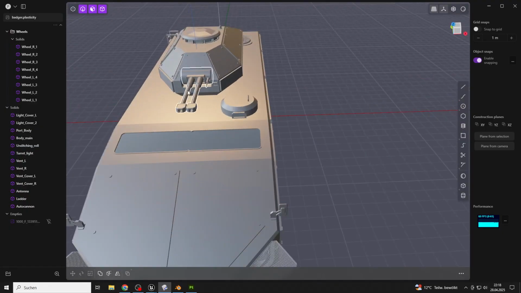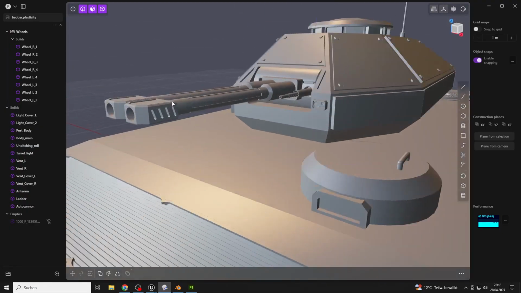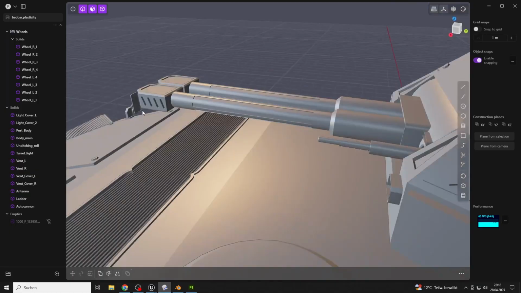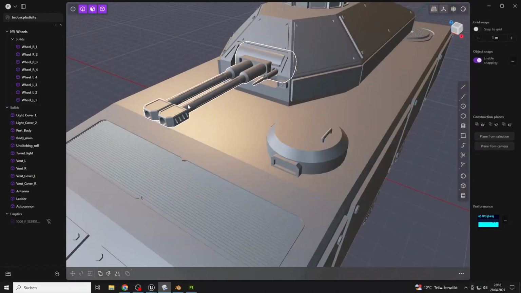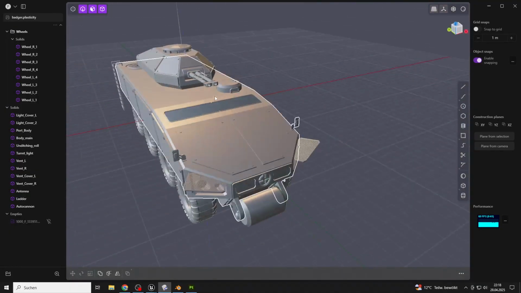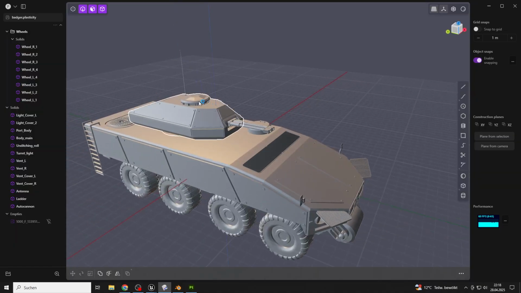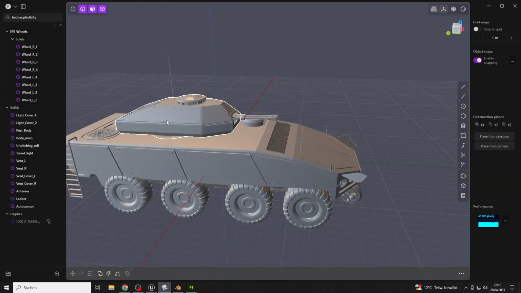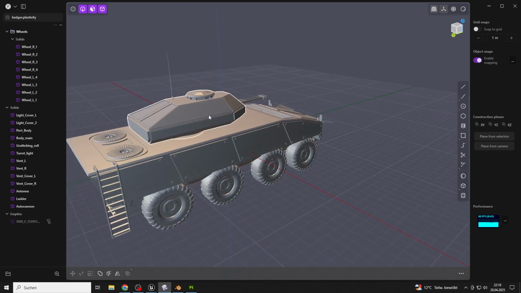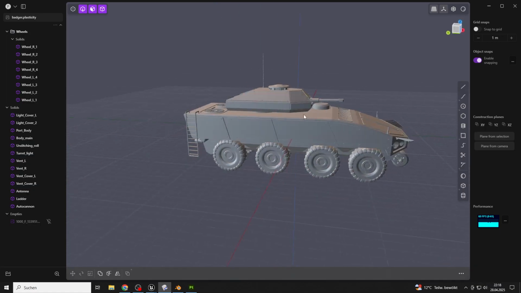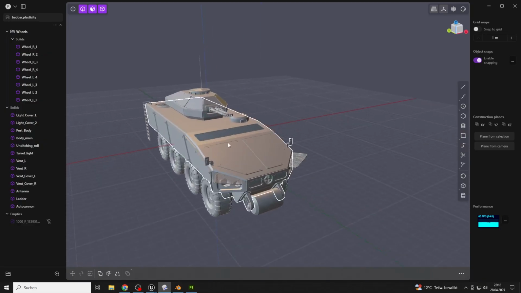So basically, as you can see here, this is the same cannon that we used on the other vehicle, but it's just looking different. And what I want to do is to give all vehicles access to the same weapons, but depending on vehicle class, the weapons should have different advantages and disadvantages. But I think that's future music.